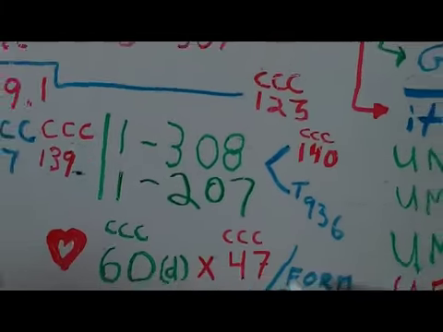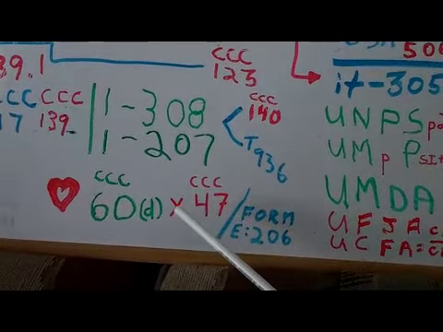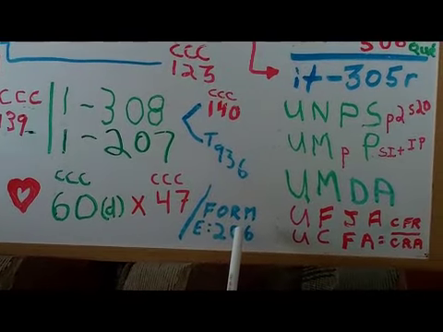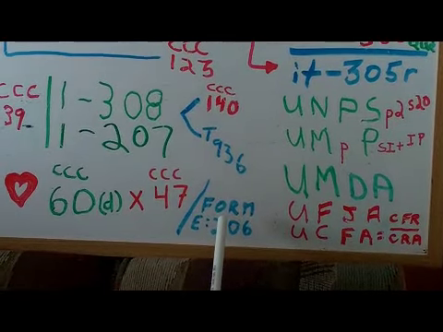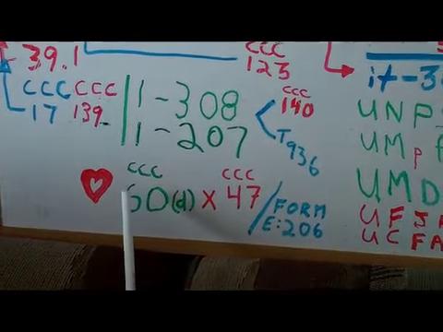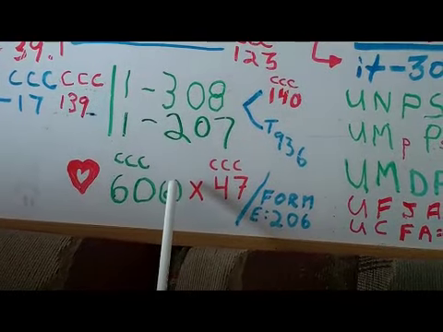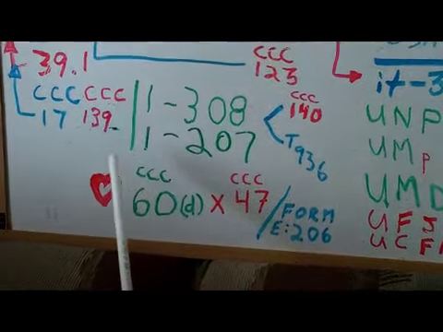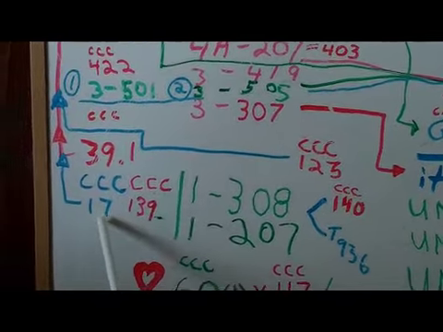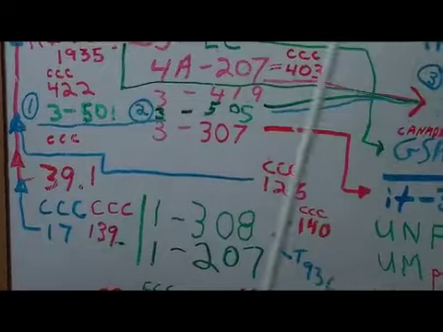By giving them evidence of life, it goes against them in Criminal Code CCC, the Canadian Criminal Code, Section 47, you have high treason. Remember, E206 deals with the high courts. It's under the Geneva Convention process, in peace, prothonotary process. In your 2011 Criminal Code book, it's Section 60D for removing ill will and hatred. CCC Criminal Code 139, obstruction of justice. CCC 17, compulsion by threat. 39.1, securing your interests, granting you the right of entitlement.